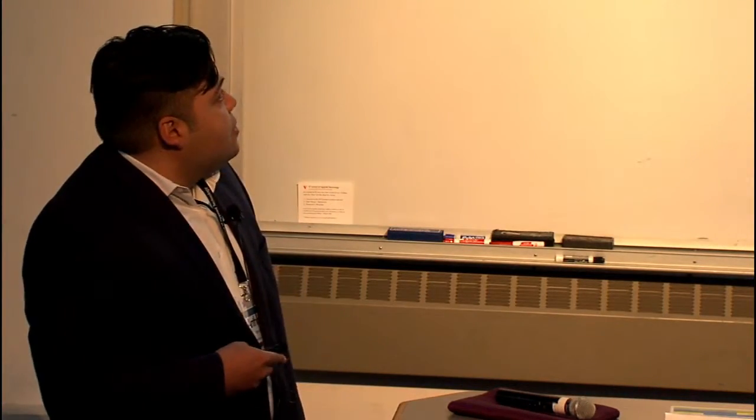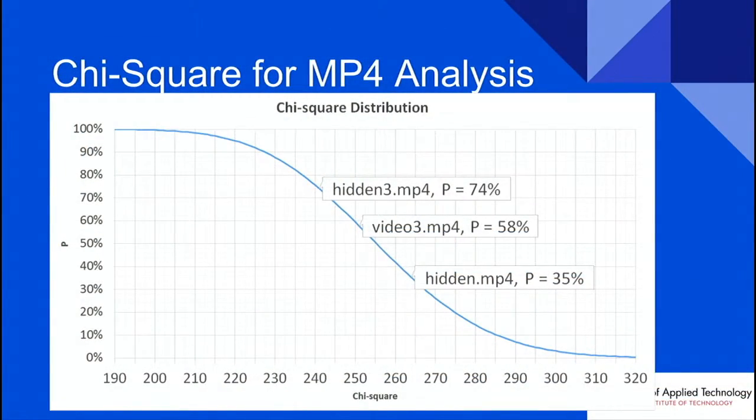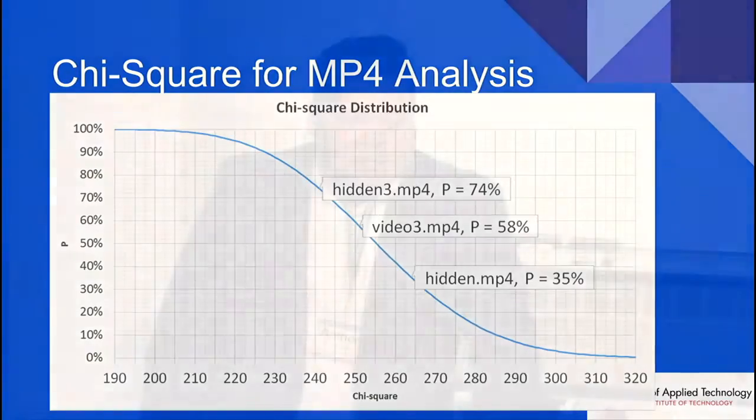While these other 3 videos, they kind of give you the impression, oh, this clean video might be encrypted data. It's not. It's encoded data. It's a regular MP4 video. The other 2, those are encrypted data, and they registered on the chi-square distribution chart. So what chi-square actually does for us is it doesn't tell us that a file is encrypted. It just gives us a null hypothesis. And what that means is that we're looking to prove that data does relate, or data doesn't relate, really. So we know that that other video doesn't relate to what we'd expect to see in encrypted data.